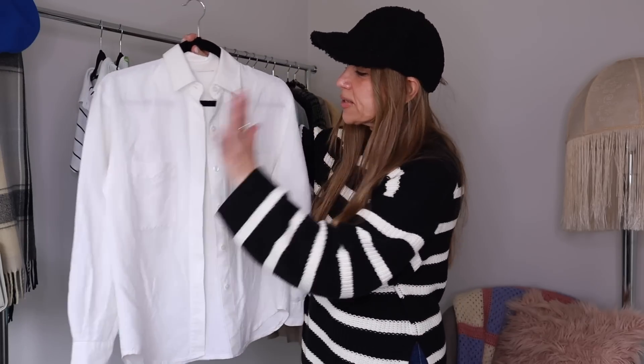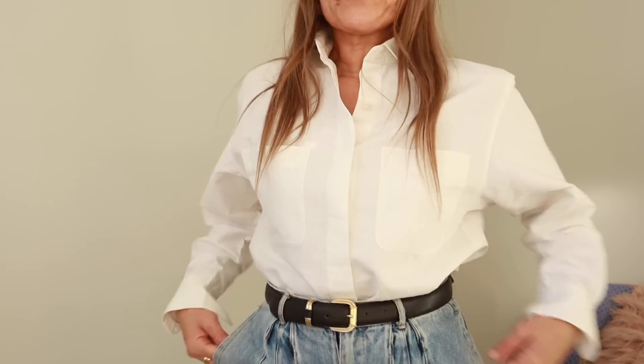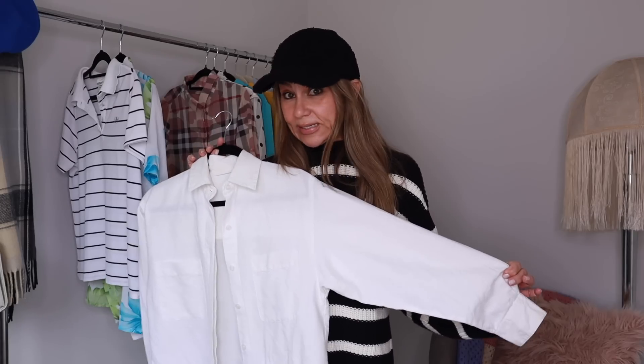This is a very classic, simple white linen blend shirt. I have a classic white button-up but it's extremely oversized, so sometimes you need a more fitted shirt for different silhouettes. I couldn't resist — it's beautifully made with beautiful fabric and double chest pockets. The label has been cut out but I know it's vintage, and my mum was a dressmaker and she said the craftsmanship on this piece is chef's kiss. Although it's not oversized, I love that it still has a boxy cut and wide sleeve.